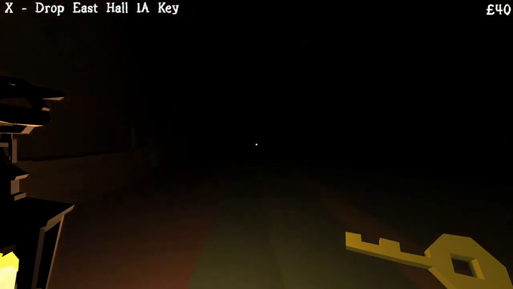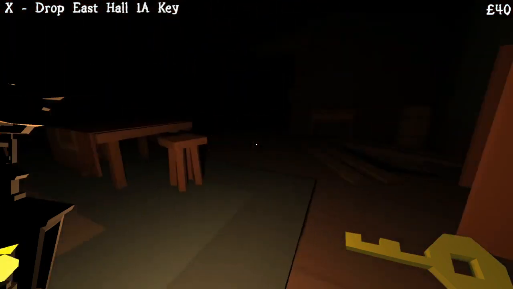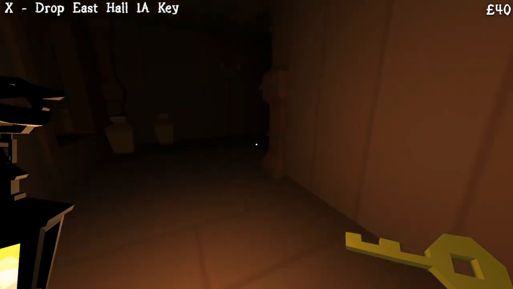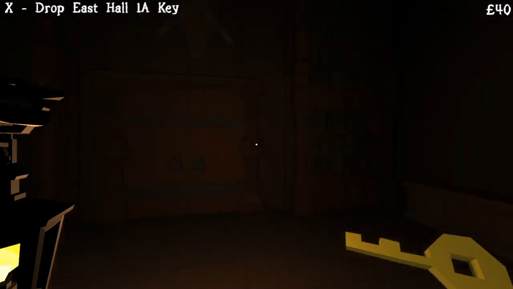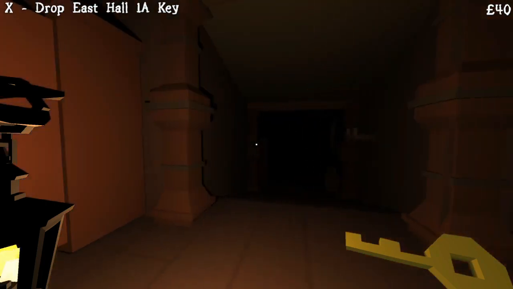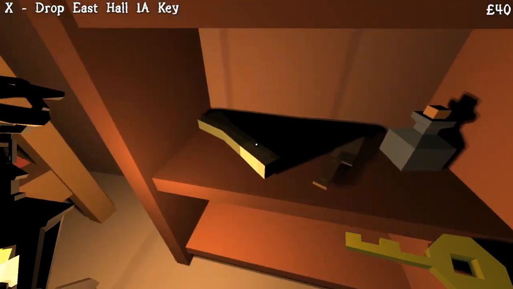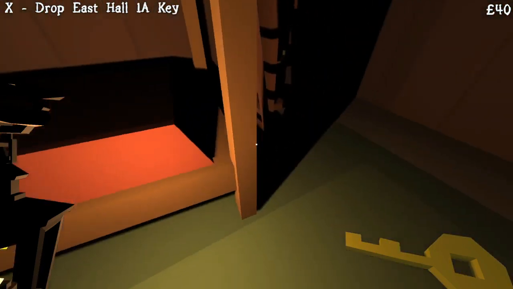That's the gallery. It might be for the door back there or not. I'm gonna check it quickly, and if not, then I'm gonna drop down. Wasn't there another door up here somewhere? Oh, East Wing Hall 2B. Oh well. And the drop leads me to a room with nothing of interest, it seems.